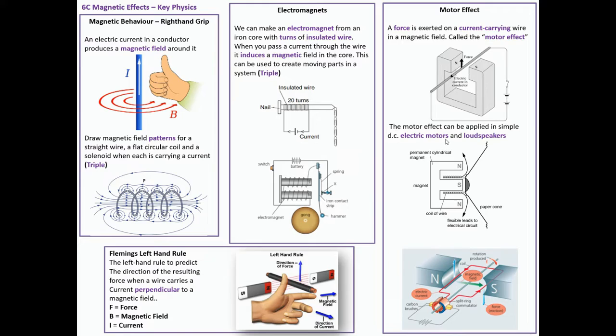And you can make a loudspeaker. So this is a little bit complex. So the magnet is a bit of a weird one, because it's like a bit of a bucket. And the middle of it, because remember this is a slice, a flat slice of it, so it's like circular, but in the middle is the south, on the outside is the north. So what happens is we coil some wire around a cone, and when you get an alternating current in the coil, it pushes and pulls the paper cone backwards and forwards, which pushes and pulls the air molecules backwards and forwards, which creates a sound wave.